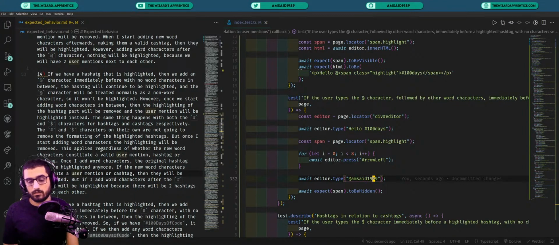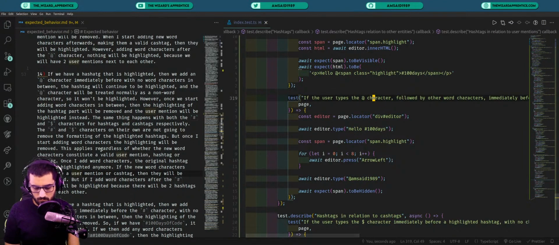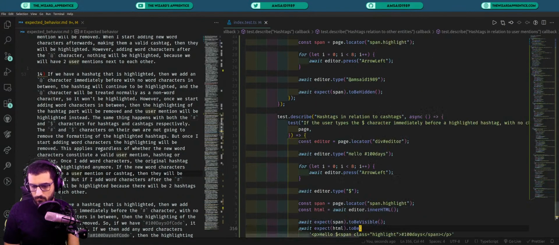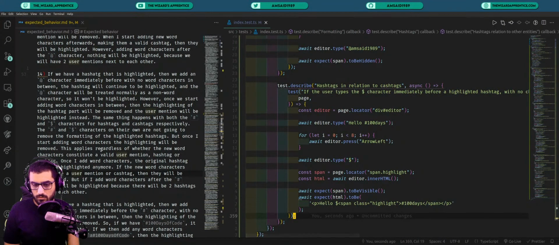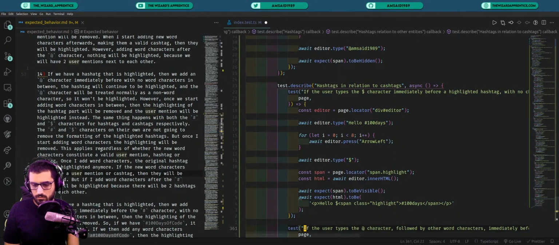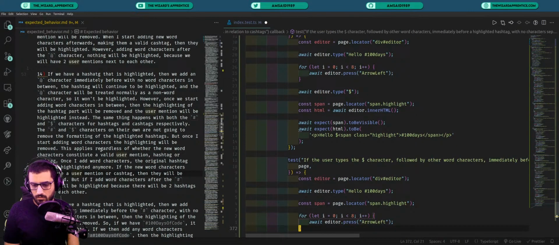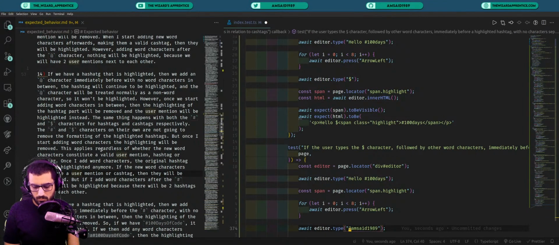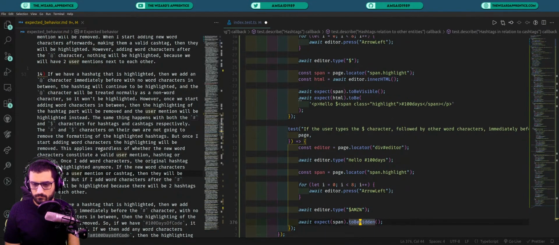So we'll do the same with this immediately before, and we'll add this here and then change this to the $ character, and then do this. So this should be hidden.